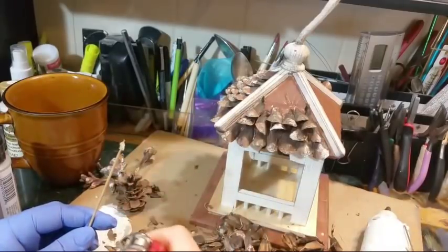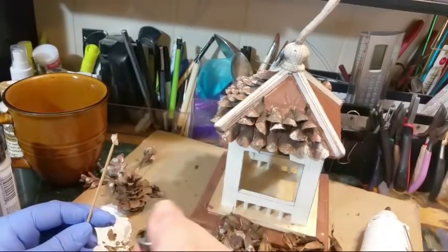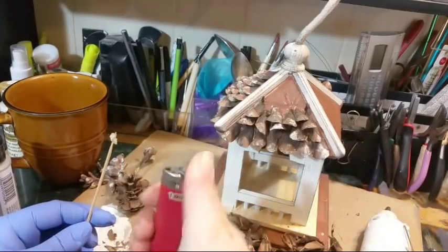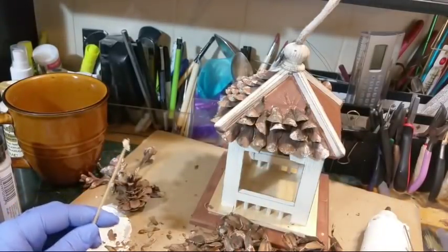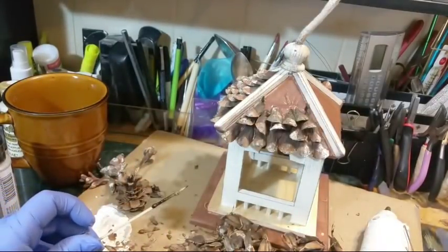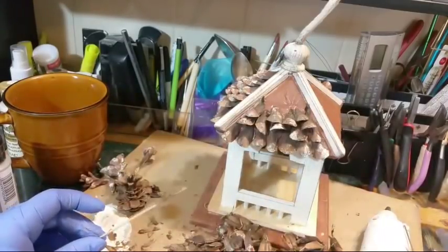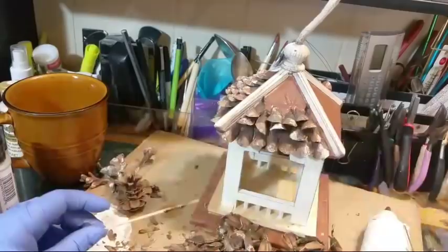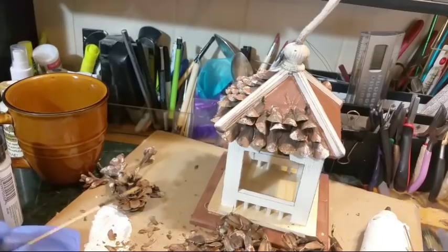This lighter's all gunky. I can't get my lighter to turn. Ah, there it goes. Pitch resin. I want to see if it's flammable, but I can't get my lighter to work. Here's another one. Of course it's lag. Ah! What did you think would happen? I didn't know what would happen. You were just going to sit there and let me burn the house down? Yeah, I was, because I'm like, surely she's not. Nope, she's doing it. Well, it smells really nice.